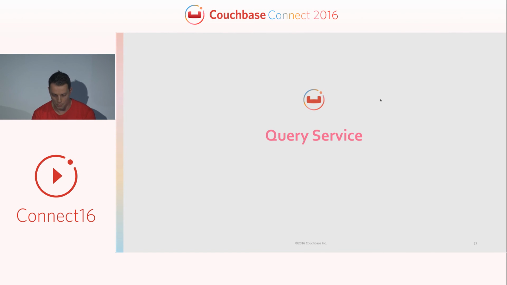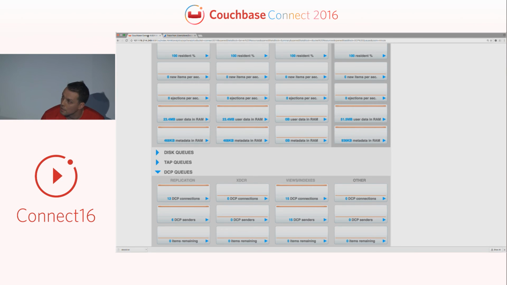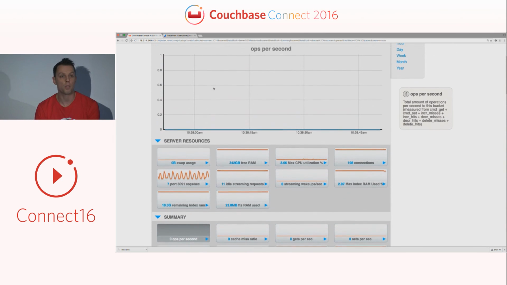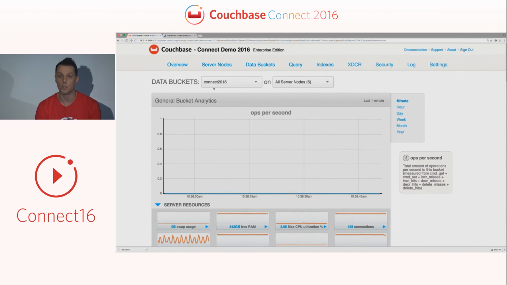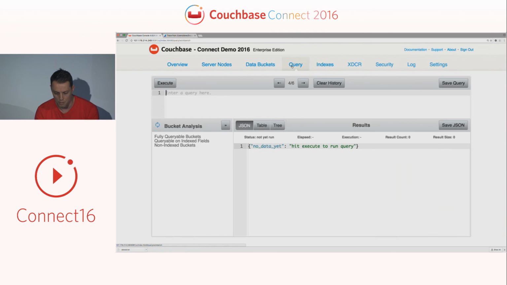But first, I thought it'd be interesting to show you a few queries. So let's flip back to our cluster. And again, because it's election day, I've downloaded all of the recent tweets from the 2 candidates, some from Donald and some from the other, and stuck them in a bucket. So I've got, I think, about 3,000 of each.